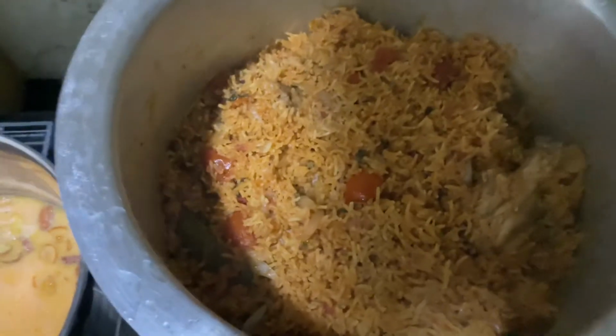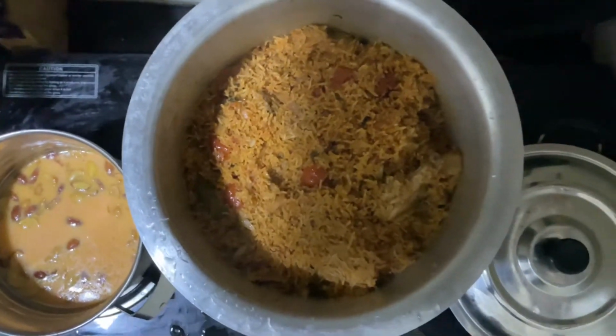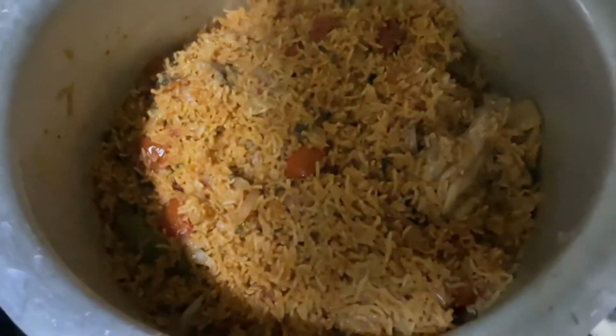Look at this chicken biryani. Wow, that's so nice. It looks yummy.